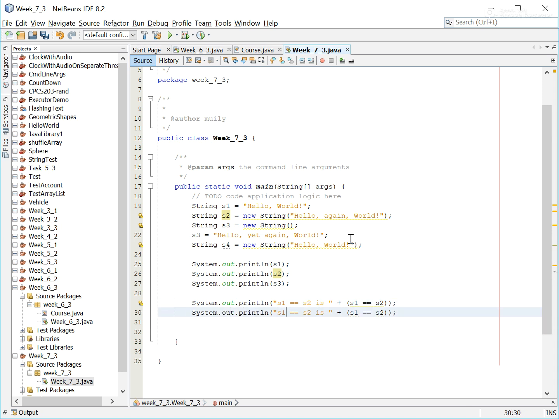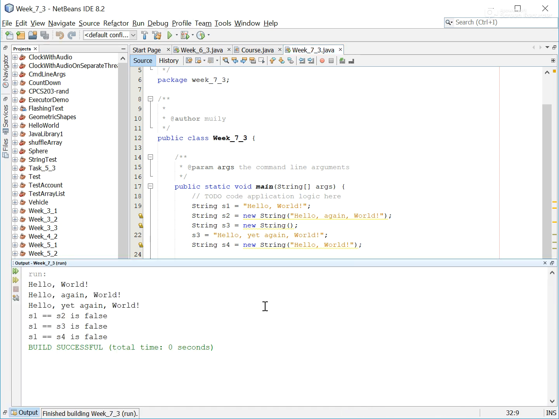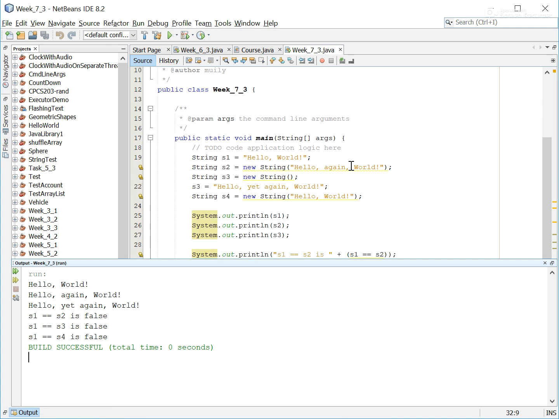And let me also compare string S1 with string S3 and also with string S4. Okay, and let's print these out. So let's take a look.